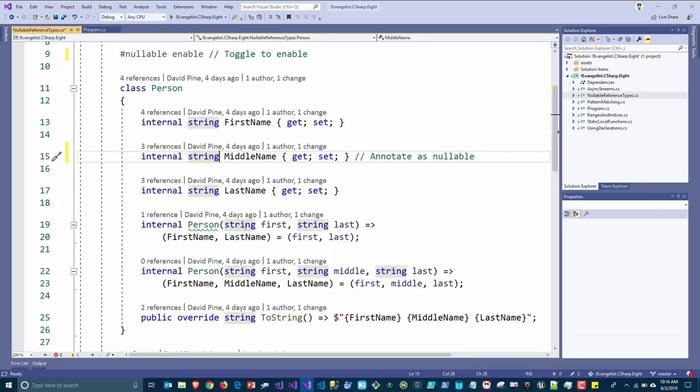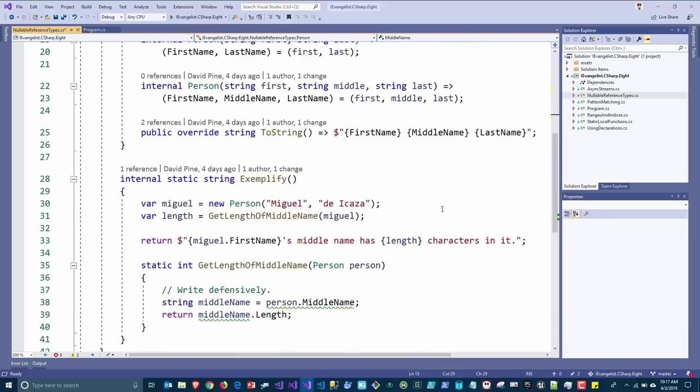So we don't have any way of knowing if this is set here in this instance because there's only a first and last name. So let's just say explicitly that we do want the middle name to be nullable. We can append that much like we could with any nullable struct value before, right? We could say int or DateTime, and we could add the question mark and make those questionable, right? Everyone knows that structs are value types, and they're non-null, but in C# we could express those as nullables by saying question mark. We can do the same thing now with reference types to explicitly state our intent. Our intent is that the middle name of the person class can be null. Okay? With me so far?